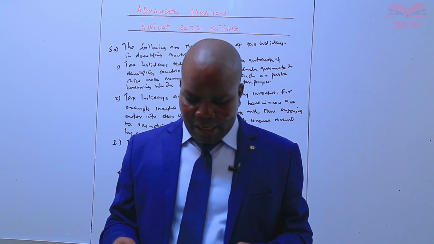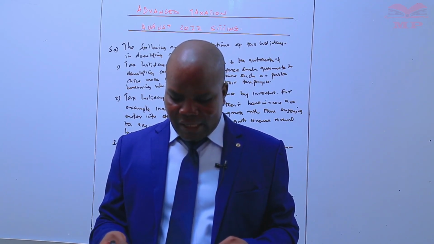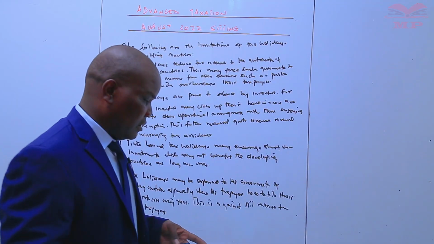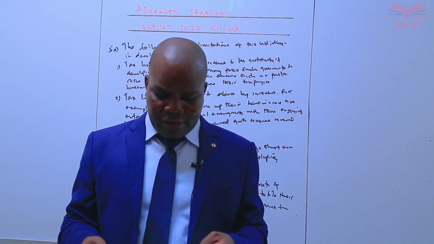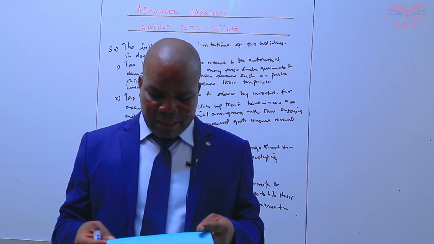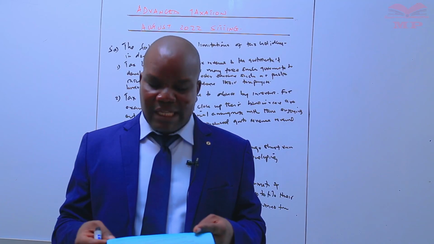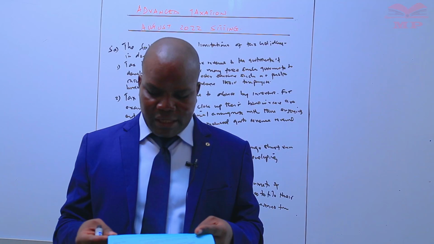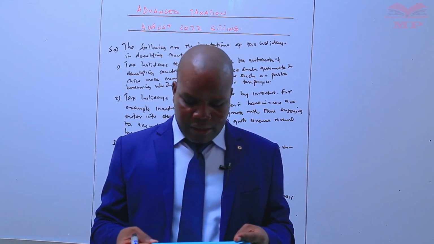So here we are asked to explain any 4 factors that might have led to the achievement of tax collection targets in Kenya by our Revenue Authority. Of course, our Revenue Authority in Kenya is the Kenya Revenue Authority. So again, being a theory question, have an introductory statement. You can say, for example, the following factors might have led to the achievement of tax collection targets by the Revenue Authority in Kenya in the recent months. You should also include the period.